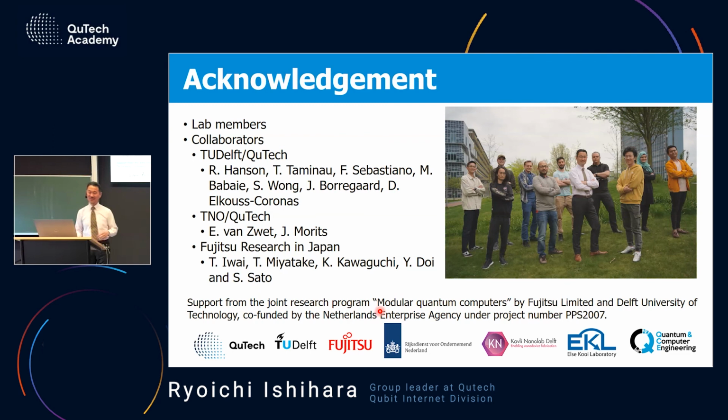Yeah, please go ahead. Yes, first of all, thank you for your really interesting talk. I have a question. You were talking about this modular quantum computing where the modules have to be separated by a certain distance to minimize crosstalk. How large does this distance have to be to minimize the crosstalk between the different modules? Yeah, it is a good question. So how long is long, right? The distance is basically the distance at which a qubit doesn't feel the other qubit. I'm not supposed to answer the exact length, but it should not be too far and it should not be too close, right? It's somewhere in between, so that the module doesn't feel the other module.